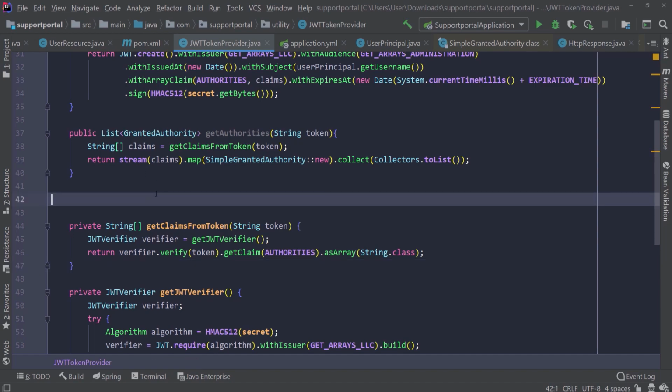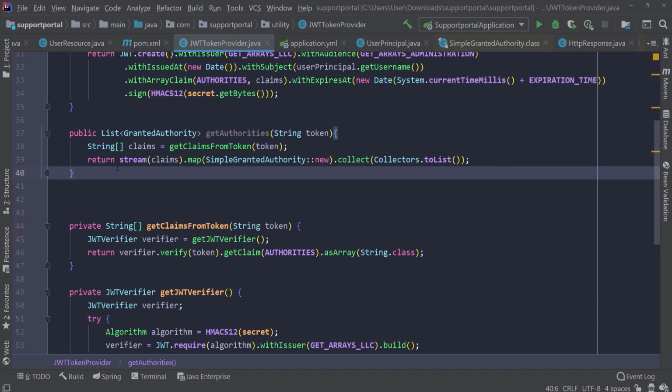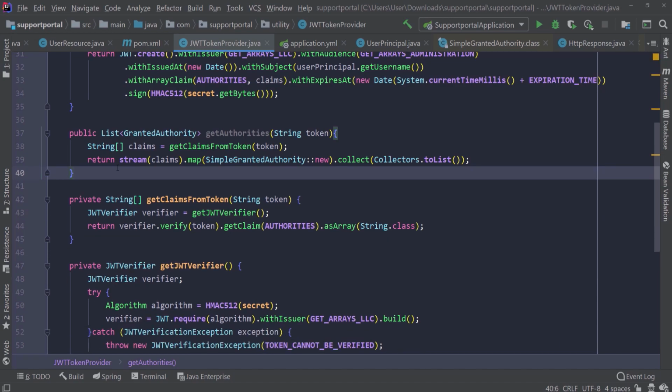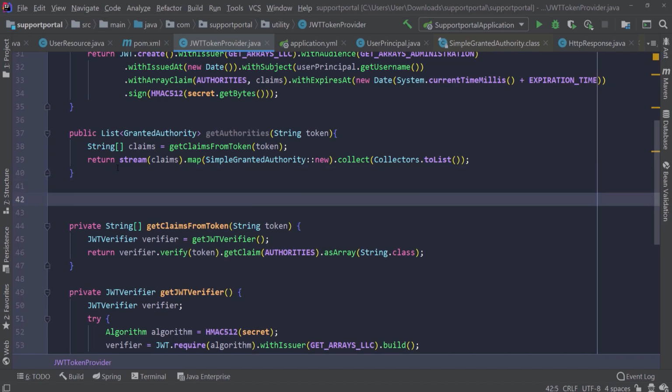So now we have to create another method that's going to be able to get the authentication of the user. The reason we need this method is because if I can verify that a token is correct, I have to tell Spring Security to get me the authentication of the user and then set that authentication in the Spring Security context. So I need another method that can get me the authentication when I pass in the user information once I verify the token.